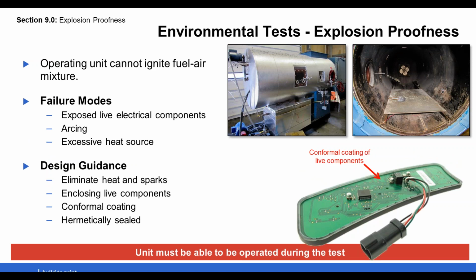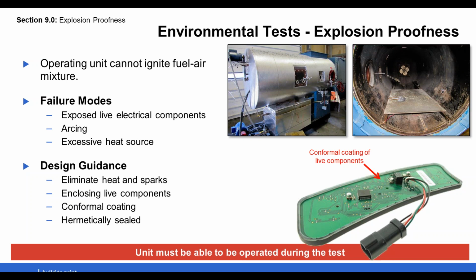Explosion proofness. This was a test we touched on earlier in the webinar. But what this test essentially is, you're creating a bomb. You have a sealed environment with some kind of fuel-air mixture, and the test makes certain that your unit will not create excessive heat, a spark, arcing that will then ignite that explosive air mixture.